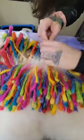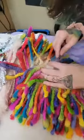I don't remember what time the last cord went in, color-wise. Maybe about 10 minutes ago. Okay. So whenever we're done with this, we'll go ahead and rinse.